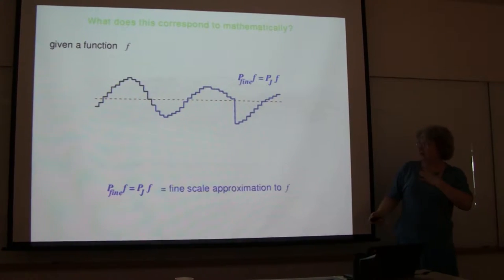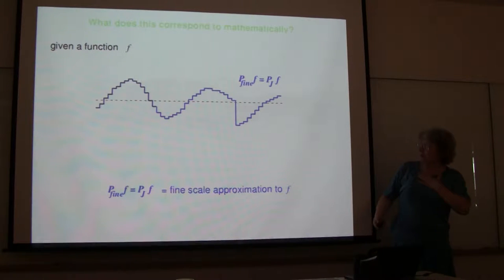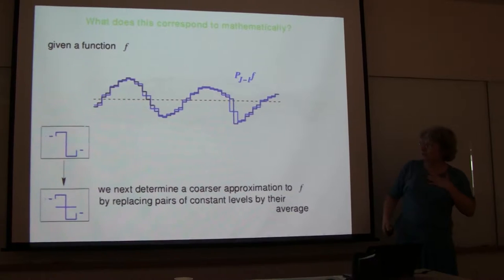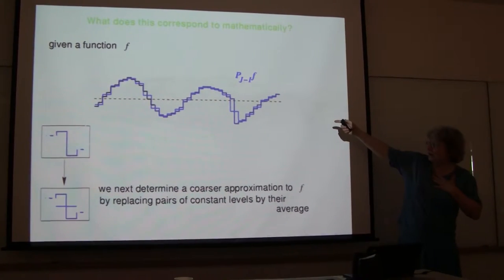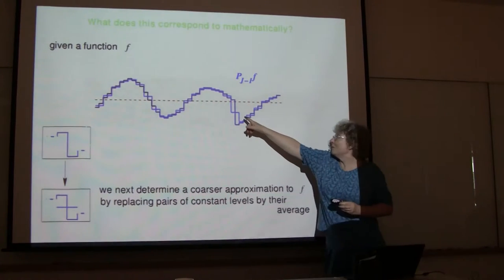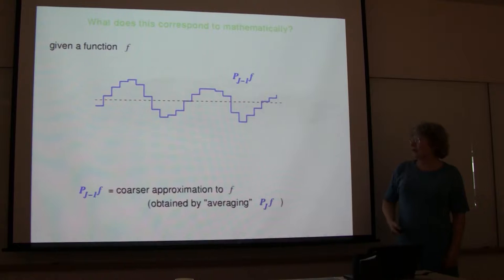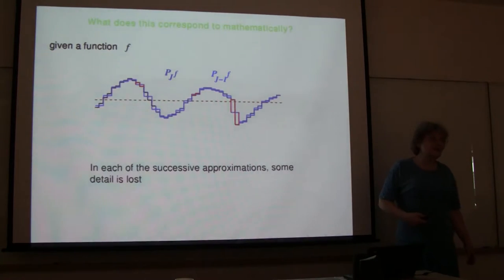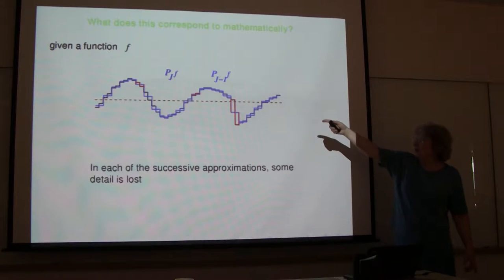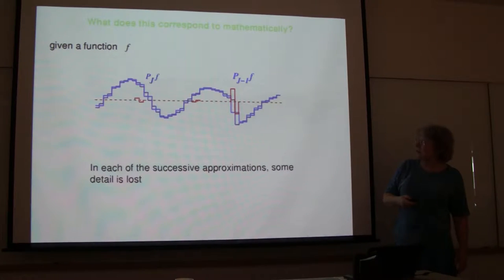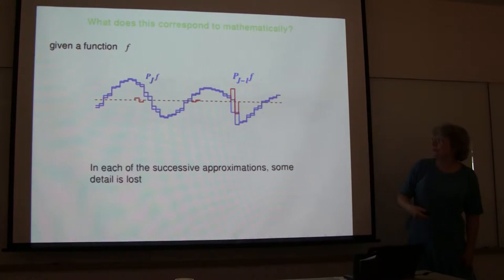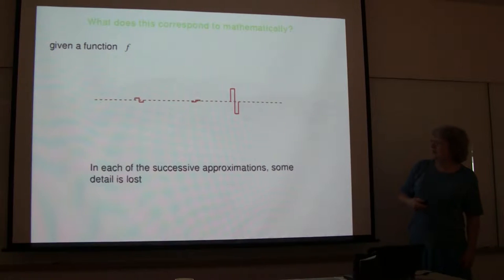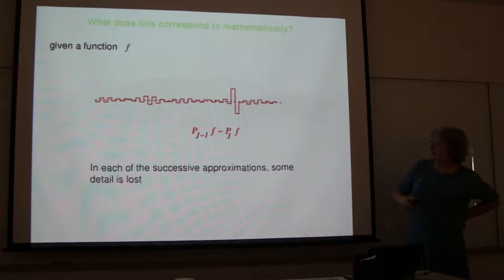Now, when we did the transformation, we approximated this fine scale approximation by taking groups of two, and in each of them we computed a coarser approximation. We computed the average of two levels, and that gave us a coarser approximation, one scale coarser. And we did that again and again. We also looked at the differences. What that means is that we looked at the fine scale and the next coarser approximation, and I've shown here three places where I look at the difference. The difference function itself, of course, is this thing translated to zero. And if you look at it everywhere, not just those three places, this is what it looks like.